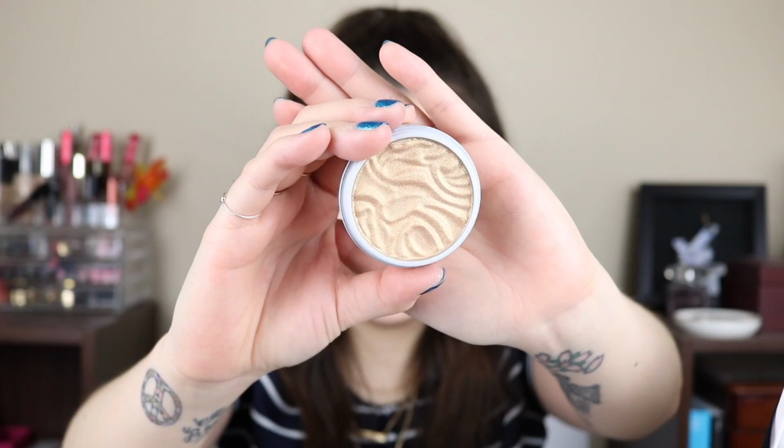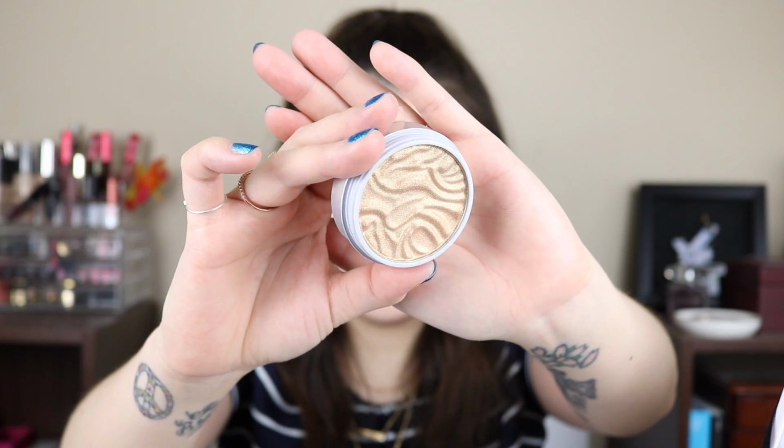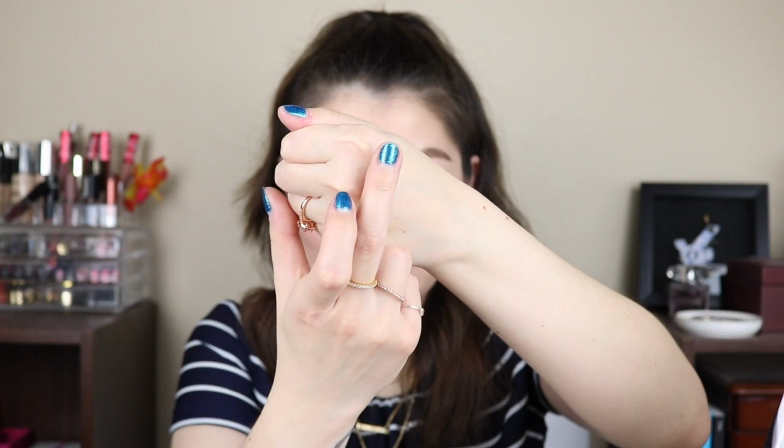I'm really excited for this next one. This is the Butter Highlighter, and it just looks so pretty. I've seen so many people swatch this thing. I got this shade in Champagne, or Champagne if you want to say it properly. And look how pretty this thing is. It is absolutely gorgeous. Now I'm gonna go ahead and swatch the, oh my god. I literally was gonna do one circular motion and I got about halfway, like to 6 o'clock. And this thing is pure cream. This is, oh my god, it is so intense. Look at that. Oh, it's absolutely gorgeous.